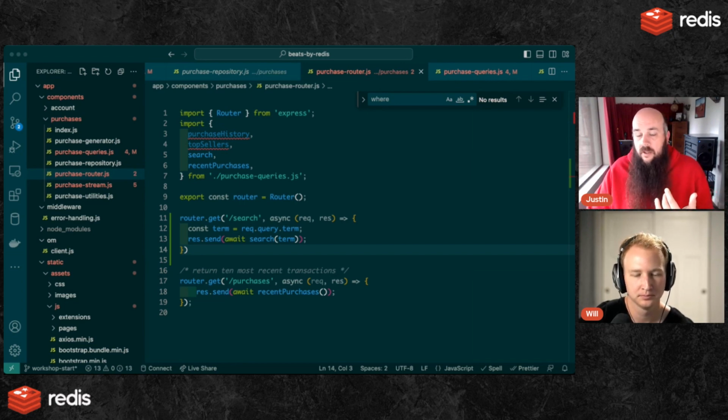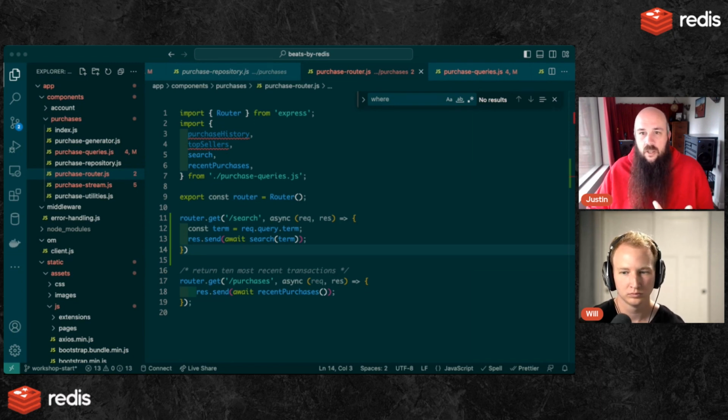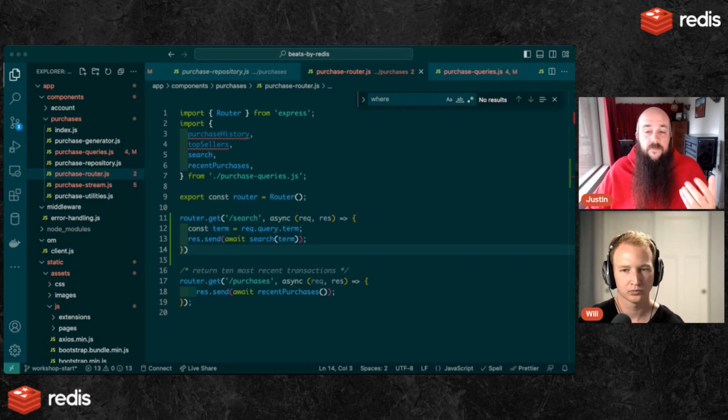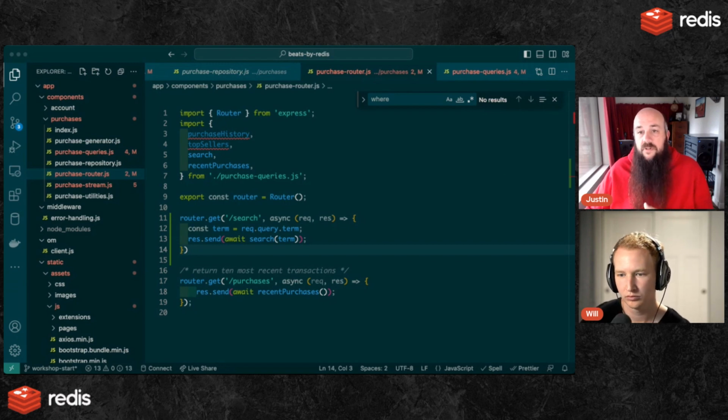Is it going to be full text search? Is it going to be tag search? Are these going to be in an array, like an array of tags, basically an array of strings, things like that? So you really want to figure out how to navigate that. And Redis University does have a full text search course, as well as full text search with JSON, so you have a couple different options if you want to jump into that.